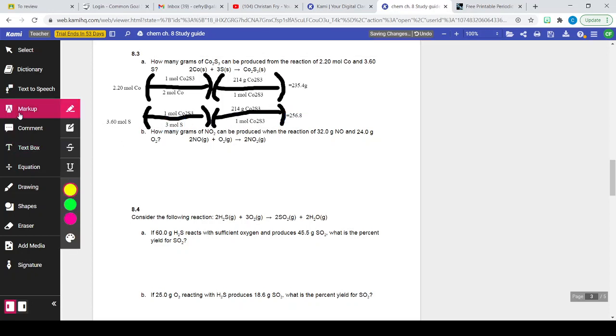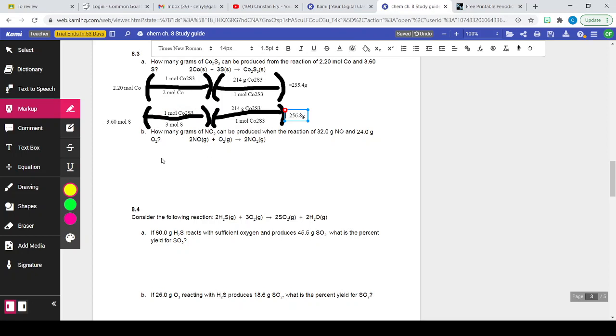All right, so this one right here. I thought it would let me highlight it. But anyways, this one right here is, no, it's not going to let me. The 235 is your answer. You will make 235.4 grams of cobalt sulfide, and then you'll run out of cobalt, and you won't be able to make any more.